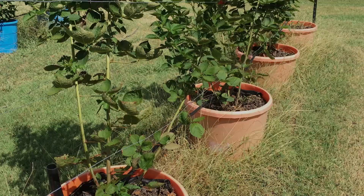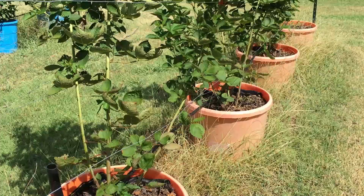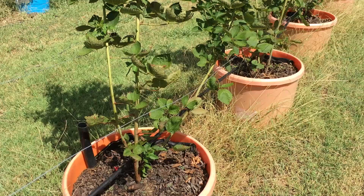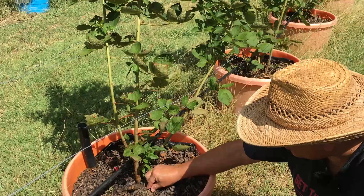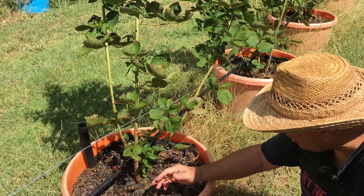So first of all, these are my Ponca blackberries — P-O-N-C-A. It's a new breed from the University of Texas. I've shown you a lot about them. It's time to fertilize. Now, I've already fertilized mine, but let me just show you what I did and tell you what you might want to do yourself. So what I've done is come in here with an organic fertilizer from Hoss — it's a 5-4-3, I believe — an organic, probably slow-release to a certain extent, fertilizer.